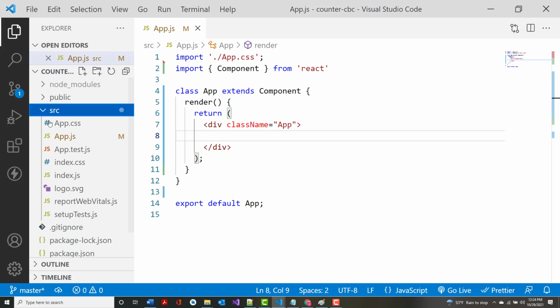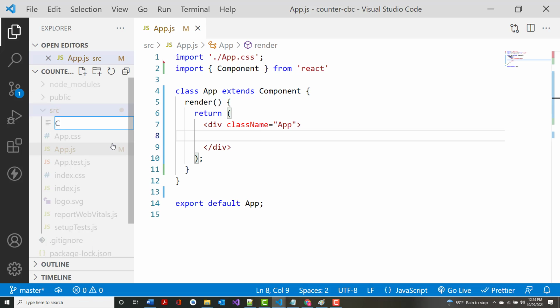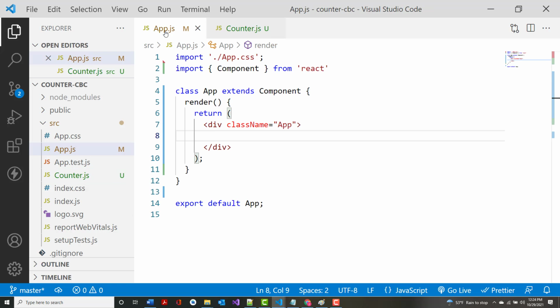Inside of our source folder here, we're going to make another file. This file will be a component. We're just going to call it counter. We could call it anything we'd like. But I'm going to right mouse click on here, choose new file, and call it counter.js. All right. Now, eventually we're going to want to fill this stuff up with information. Should make sense. And what we'll want to have happen is we'll want what's in here to basically render back in here. Does that make sense to everybody?